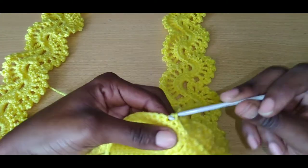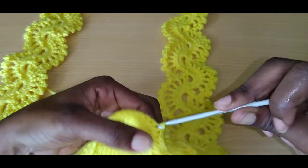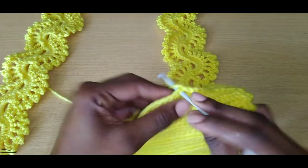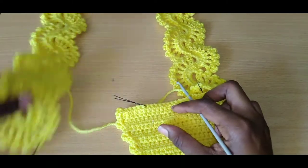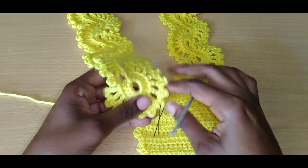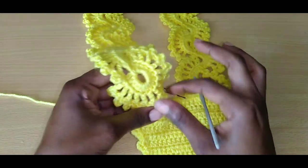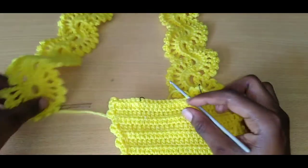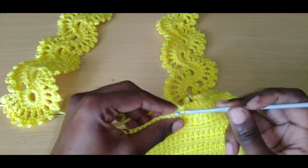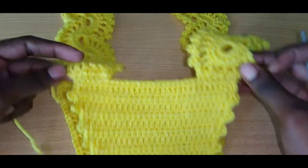So I'm going to do the next one off camera, and then I'm going to do my attachment, guys. So just go straight across, and when you reach this one, you're going to place it where your stitch marker is, place it on this section, and then just continue until you reach this one. Alright guys, so just continue doing that. Okay guys, so we finished fastening on this section of it.